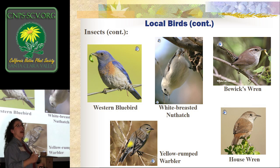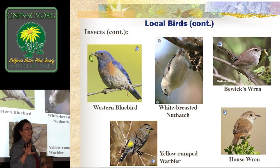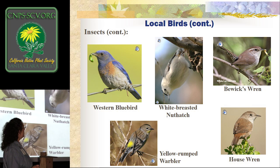And the Bewick's wrens have, I would say, maybe 10 to 12 different sounds that they can make. One of the things that a lot of people recognize is this weird little buzzy sound that basically is their alarm call that's telling you you're in their space. But they are very common in urban areas, and the more bushy areas that you can provide for them that provide both cover and insects, the more likely it is that you're going to attract the wrens.